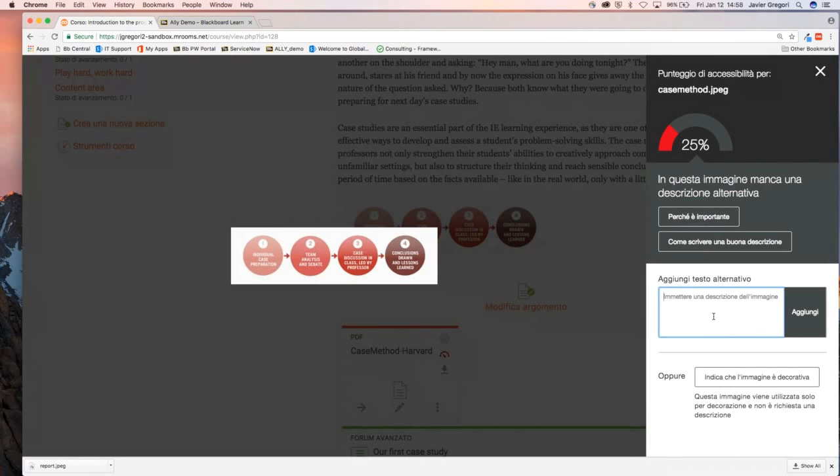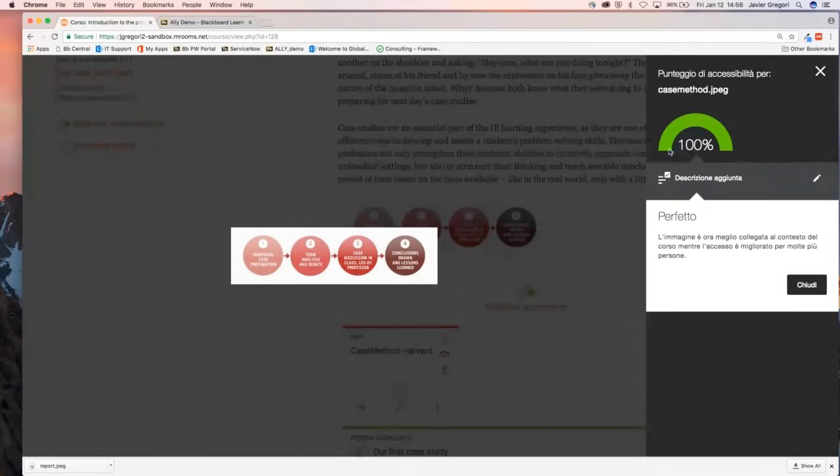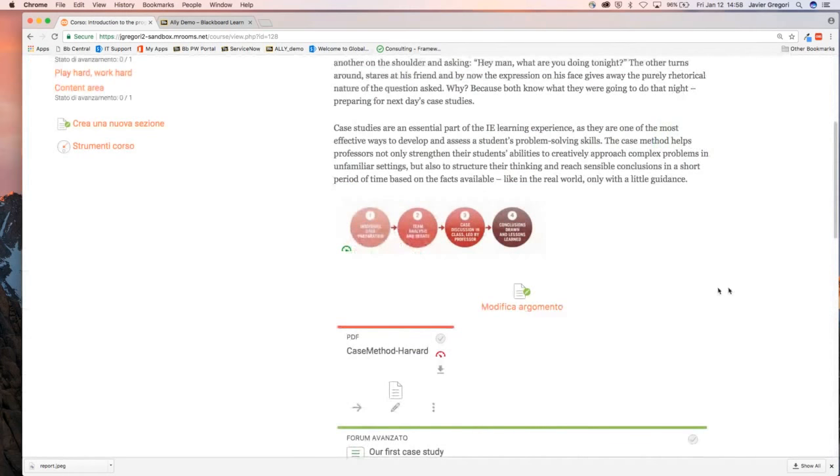Here I just say, this is a graph describing a process. When I click here, you see that immediately the accessibility rating has been updated, and it tells me that this is solved. If there are any other problems, it will get me to solve them as well. So I'm simply going to close.